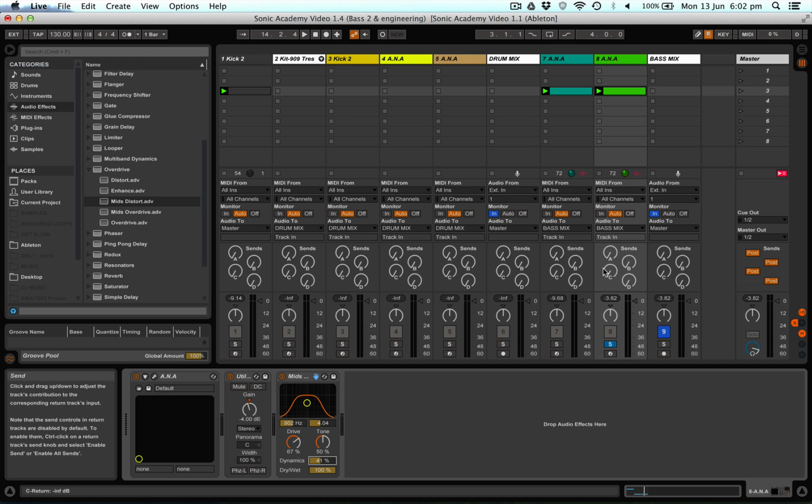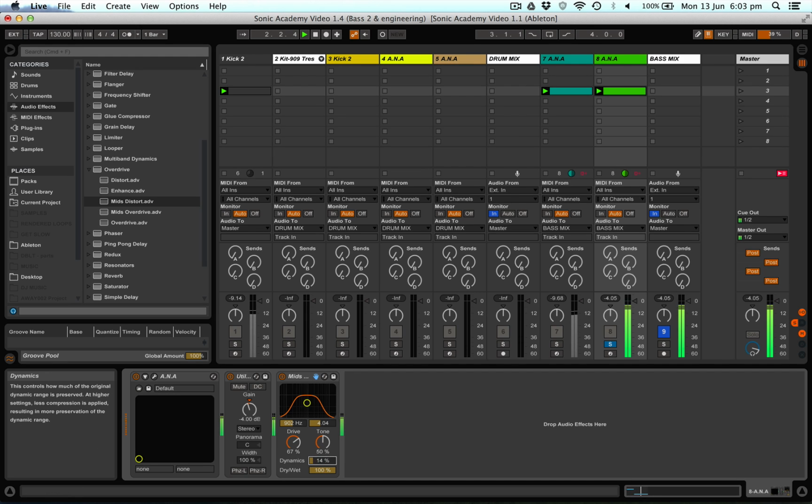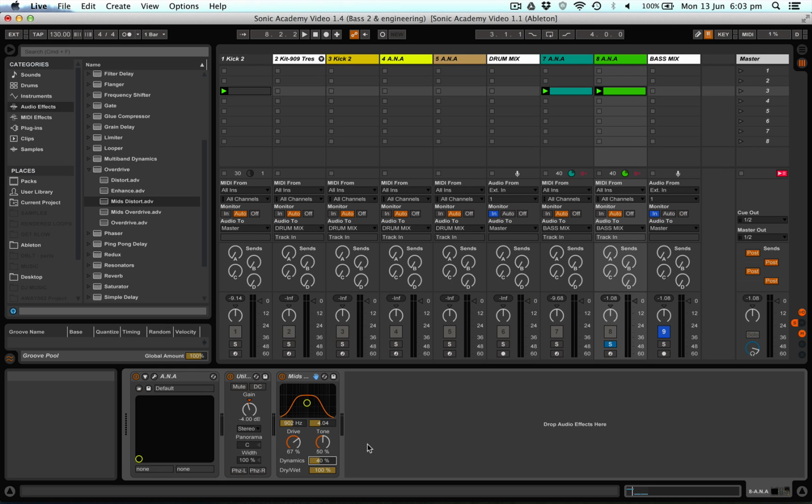But basically, if you listen to this, as you can see, the more dynamics, the more the tone goes up and the more energy from the bottom end you start lacking, but the more detailed it gets in the top end, more edgy. And the less dynamics, the more bottom range energy you have, the more lower frequencies. And it's a great thing. This will come in really handy when we start editing and arranging and doing some live runs and passes and experimenting with the sounds and the song a little bit later on.